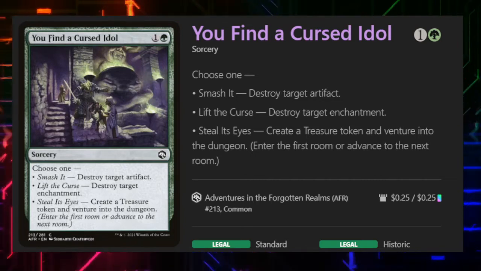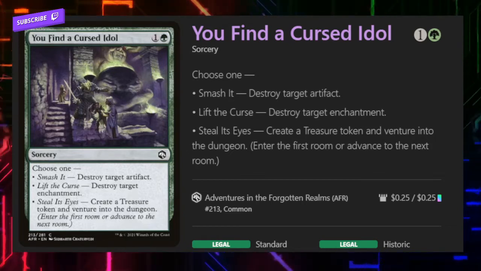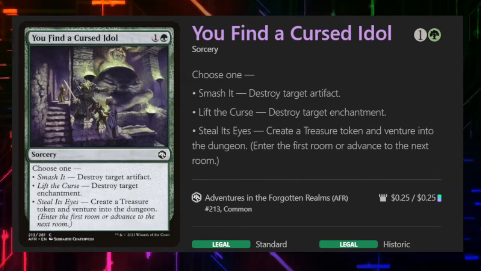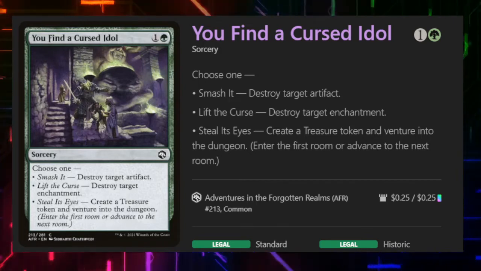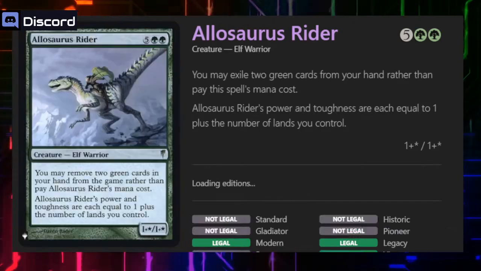Something important to note here is the idol they're trying to steal the eyes of is a callback to the original D&D book. So if you look back at the old Advanced Dungeons & Dragons book, it actually has an adventuring party in front of this idol.